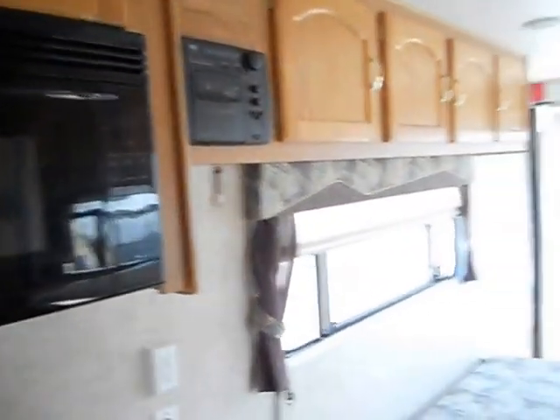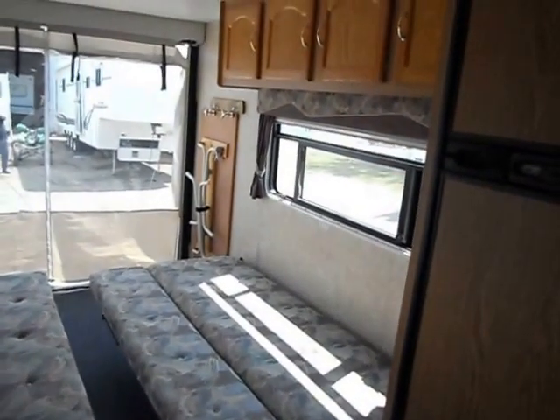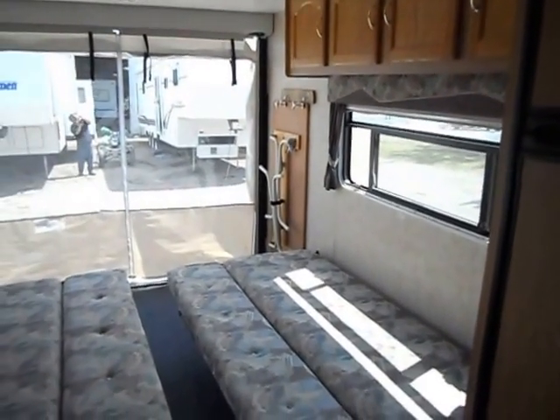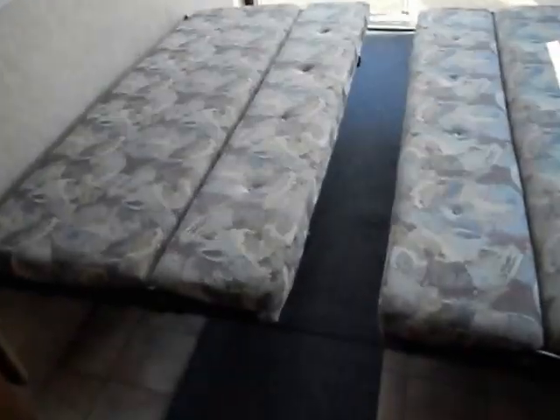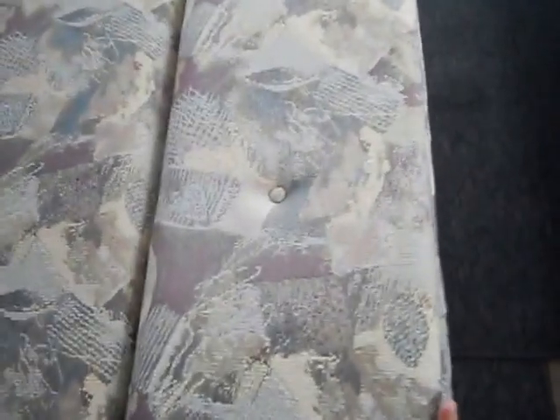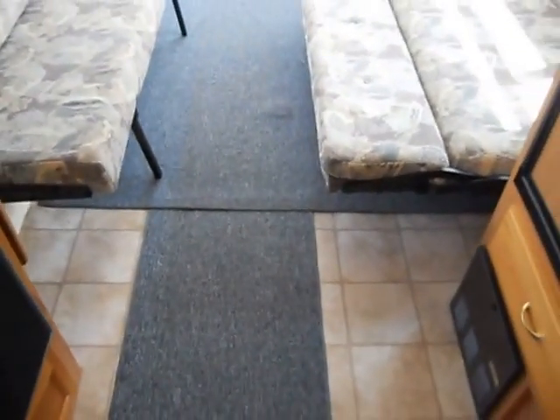On the back side you have two fold-down couches that make beds, upper cabinets on either side, and a table in the back corner. To use the table, all you do is flip the two ends up on either side and it rotates all the way over, giving you normal seating. There is a rug that goes from front to back — the floor is in good shape.